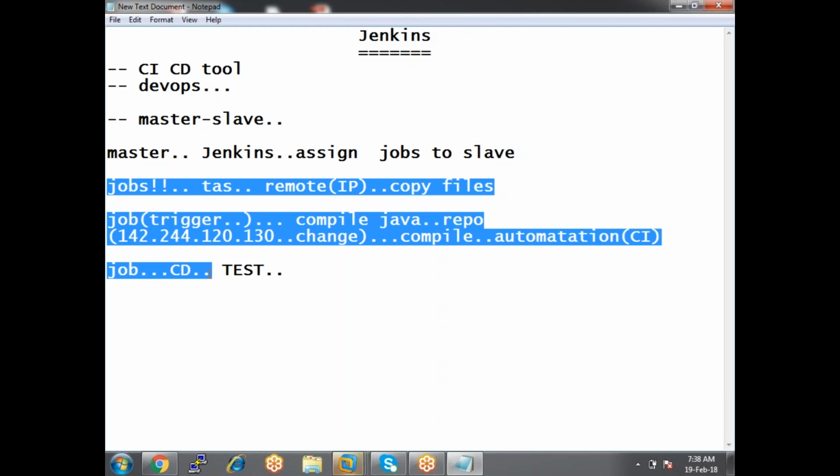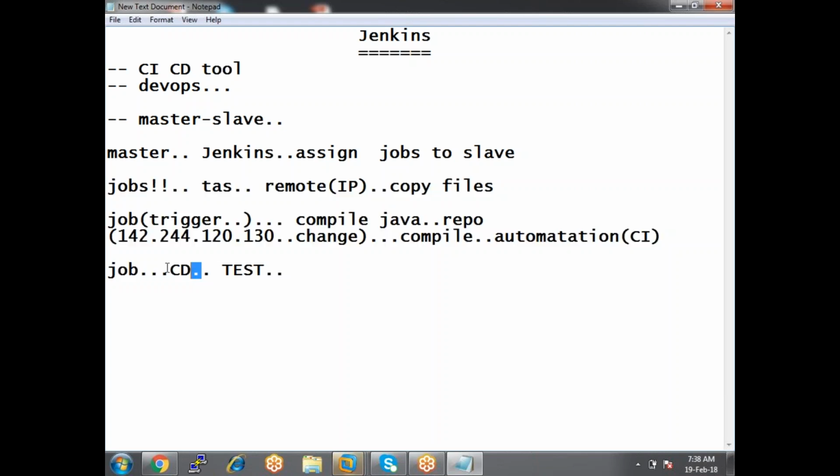Right. Now here, master assigns the jobs to slaves. The only reason it assigns the jobs to slaves is to increase the performance of your Jenkins. For example, I have slave 1 and slave 2.